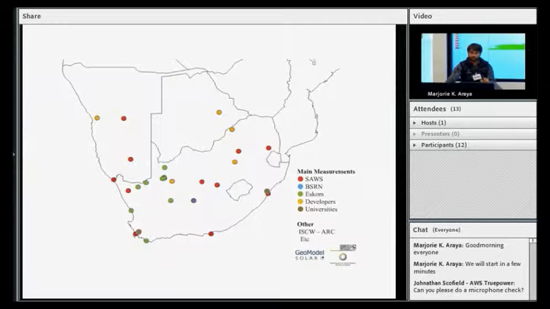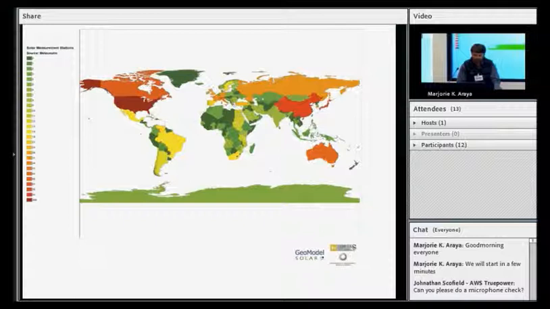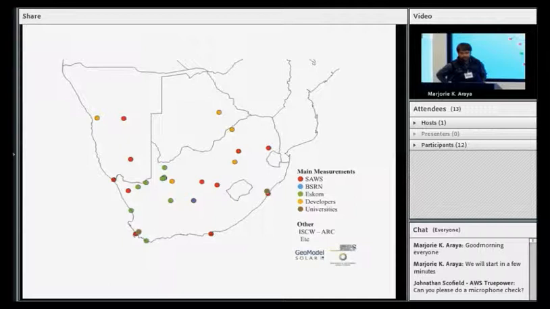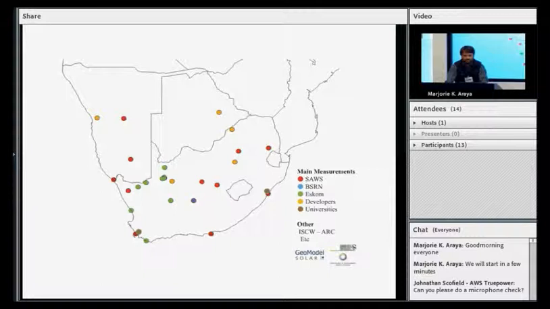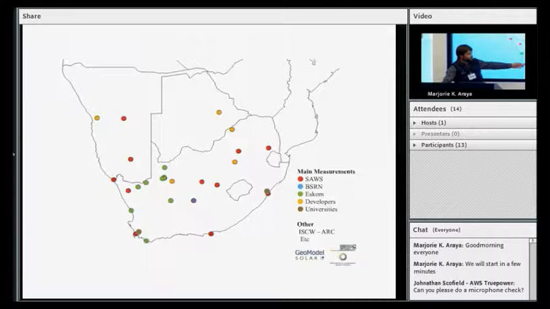I'm going to zoom into Southern Africa now, since that is the region on which we focus at the moment. We don't only serve South Africa, but also Namibia and Botswana. So, this is a map of measurement stations, solar measurement stations in Southern Africa. Well, I'm focusing on South Africa here. And, at first glance, this looks quite promising. Quite a number of stations. The red stations are our weather services, South African weather services. There's a single dark blue station in the middle of the country. The BSRN, Baseline Surface Radiation Network, is a global network of very high-quality weather stations. Most satellite-derived data suppliers use these stations to validate their models.